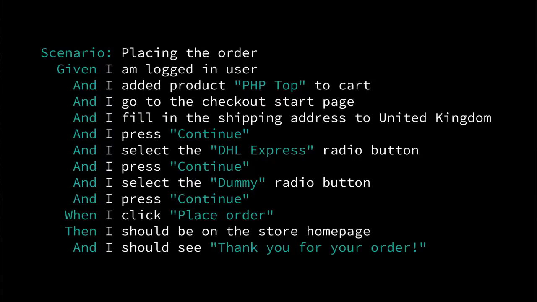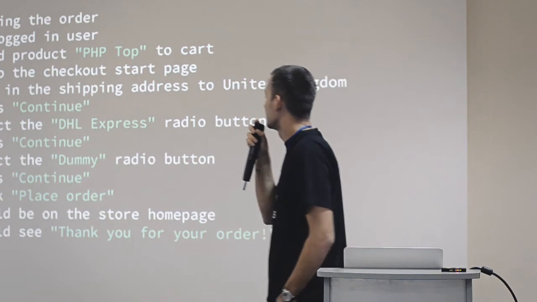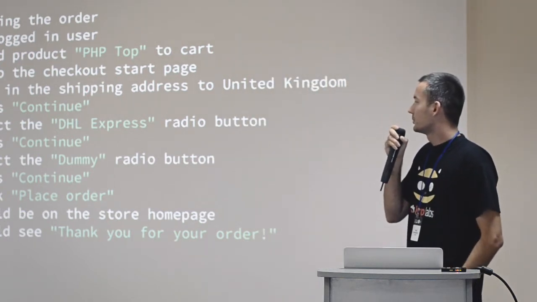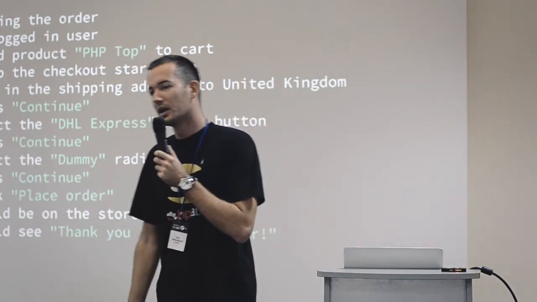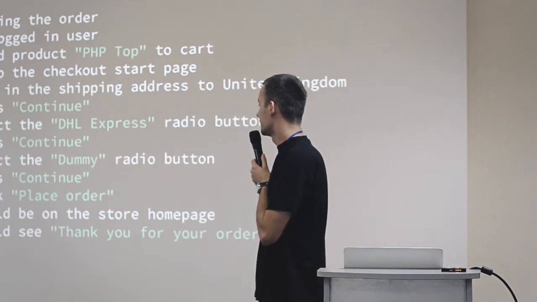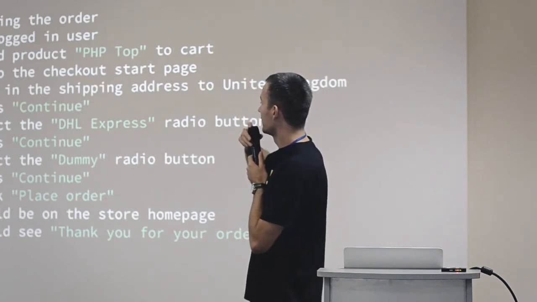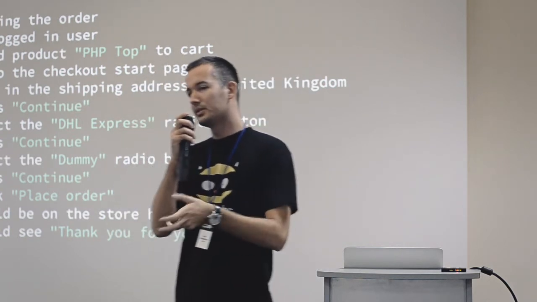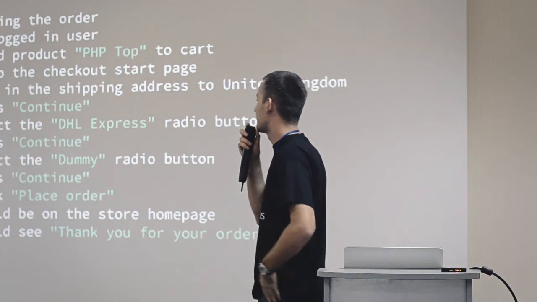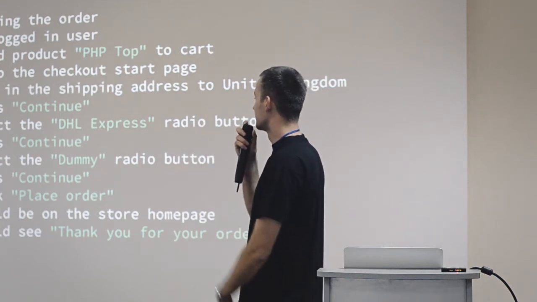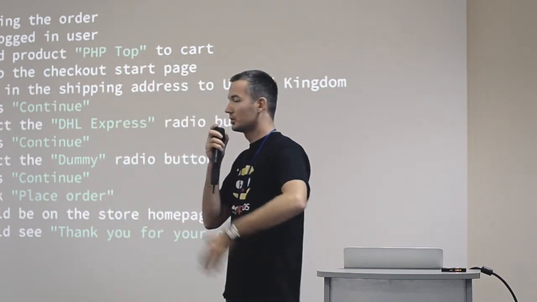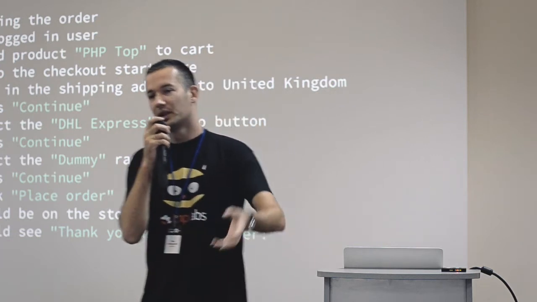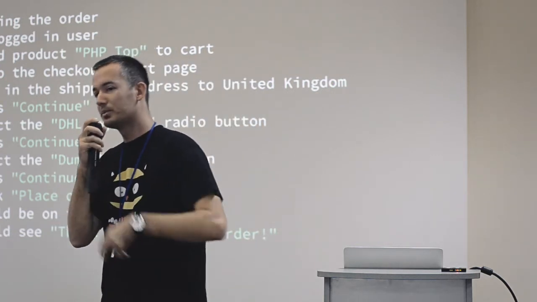Then we use Behat for external code quality. This is the story BDD tool, where basically you are describing a scenario of using your software using human readable language as well. This is Gherkin, and Gherkin scenarios are simple given-when-then scenarios, so you specify how you use a certain feature. The main point of this is to make it easier to communicate between business owners, managers, developers, testers, and so on.